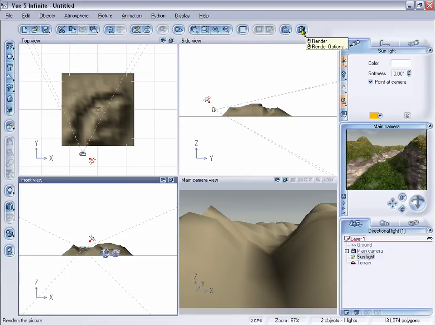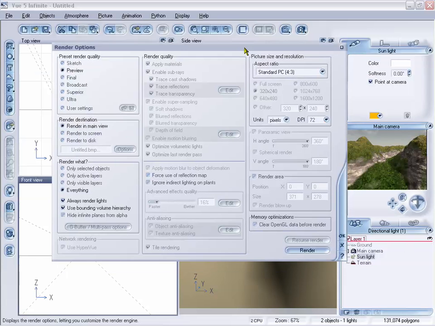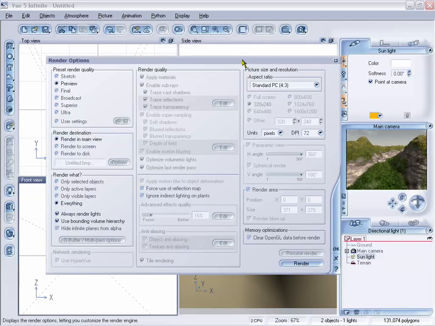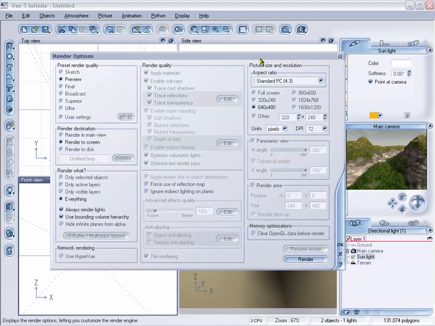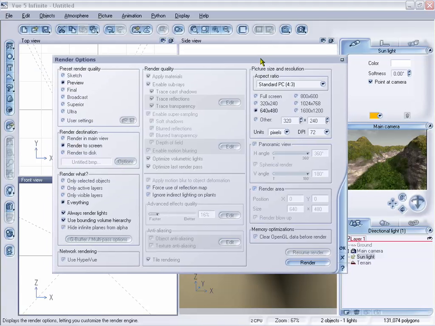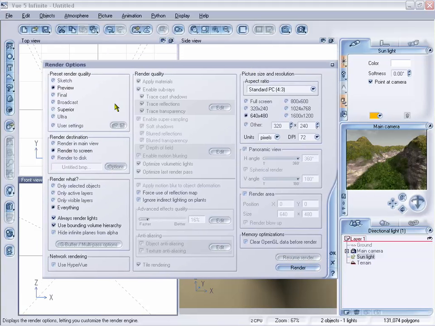So what we want to do is go to our render options, and actually we could change this later and make it larger if we wanted, but we'll have to re-render it, and depending if you're doing an animation or not, that could be a large deal. But we're going to switch this to render to screen. We're just going to do 640 by 480, because that's pretty much our default setting in Lightwave, and that's a rounded television standard. In actuality, it's 720 by 480, but the pixel aspect ratio is 0.9, but this is pretty much the equivalent of television on a computer monitor.